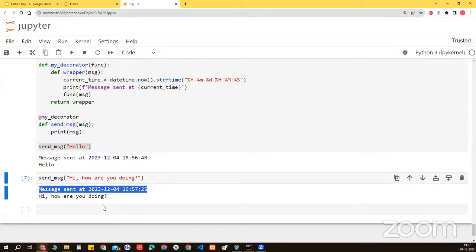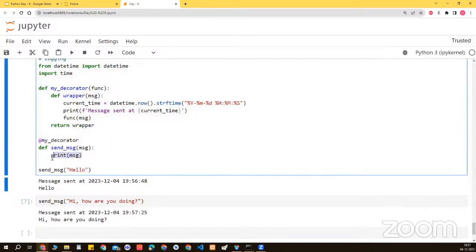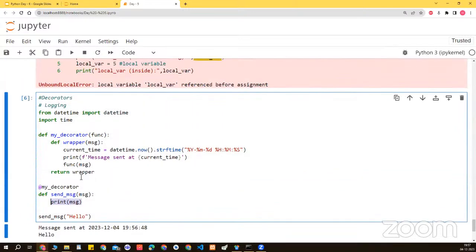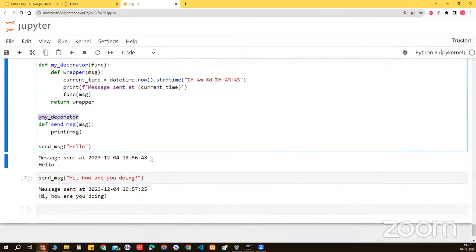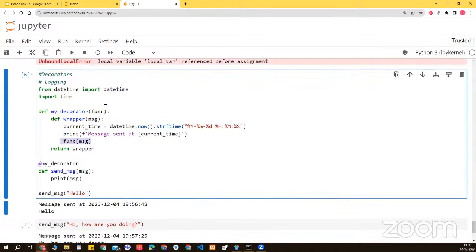Okay, so I hope this is clear, because the main thing that we are talking about is how you can modify the behavior of your function. So our function is just this. So using a decorator, you can modify the behavior however you want. Okay. So with this, you will be able to execute things before and also after, right? So before this and after this also, after the function execution as well. Okay. Right. So that is what the decorator does.